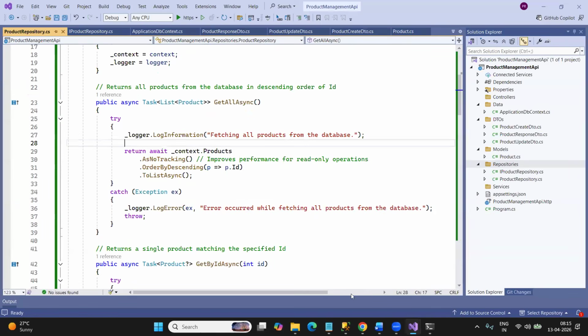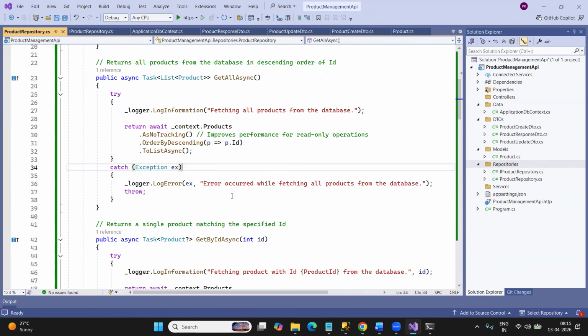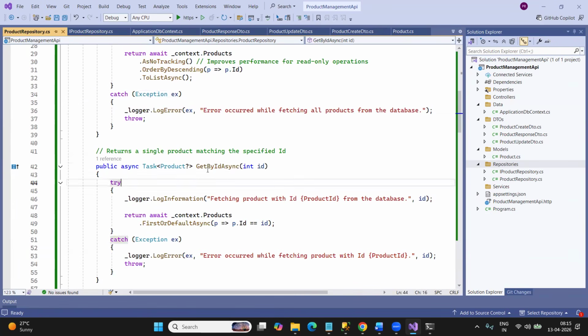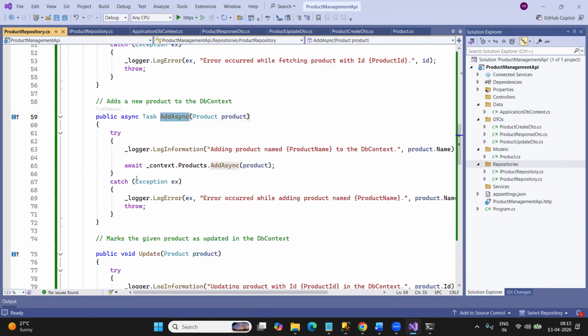So now my main objective is Microsoft Azure, and for that purpose, I need a .NET Core application working with a SQL Server database, and that is what I'm developing. So this is my get by ID method, which is going to return a product based on the ID. This is going to add that product.